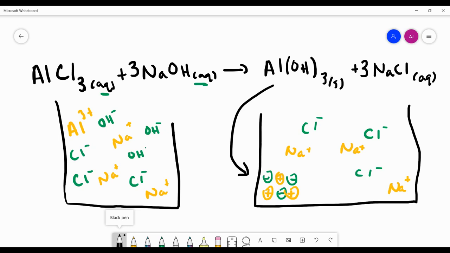floating around. So the point of showing this is the idea that a few of these ions were not at all involved in the chemical reaction. So the problem with a molecular equation is that it shows you a whole bunch of substances which are not involved in the chemical reaction. They are just spectators. So a net ionic equation will only show the chemical substances which are involved in the chemical change. So let's get rid of these particle diagrams and go through the steps.